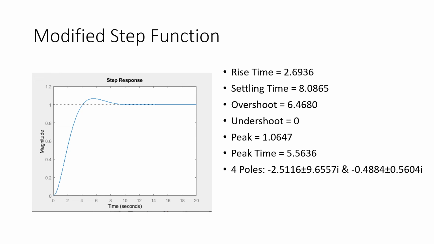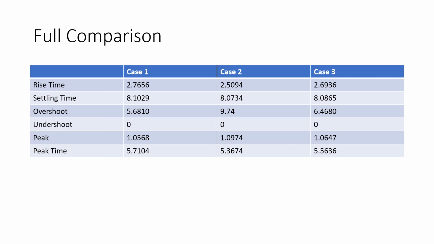Now we're going to go in and compare all 3 of these. Trying to see the data. We're trying to get case 3 closer to case 1 because case 1 was what we would call the ideal system. So we want to get very close to case 1 with the accelerometer giving us that feedback that we want. As you can see, it gets closer to case 1 than case 2. Case 3 is kind of in the middle of all the data.